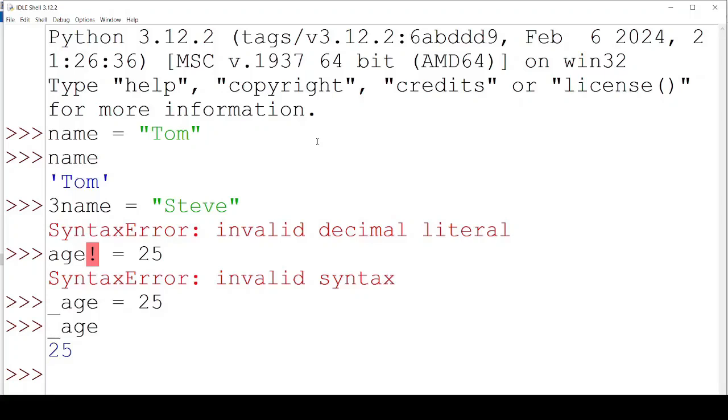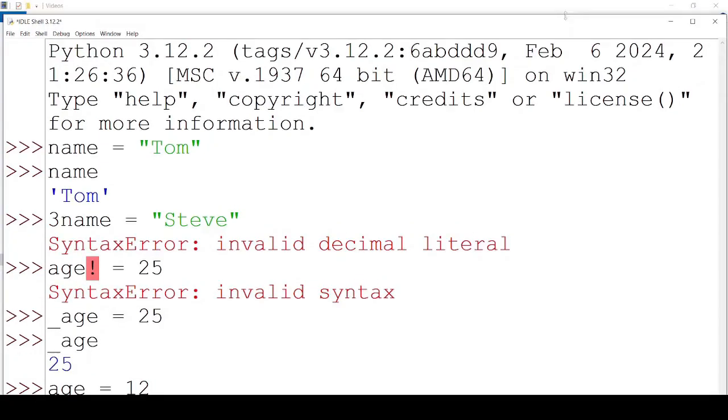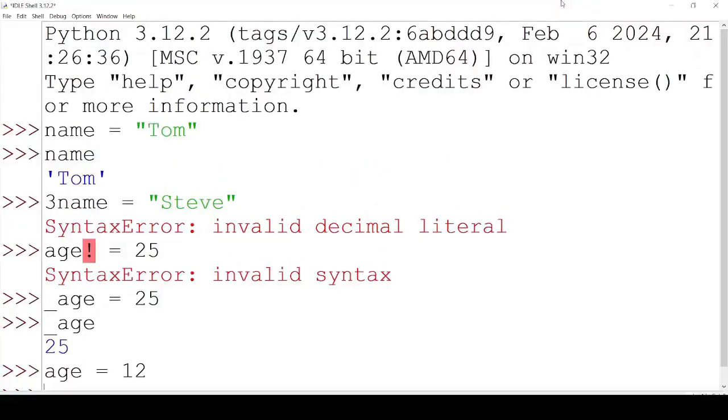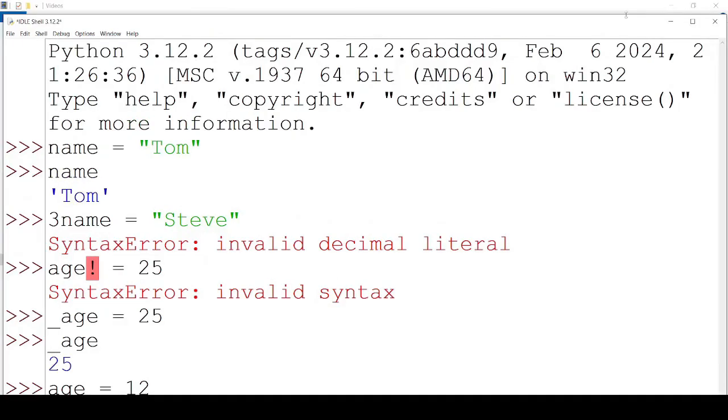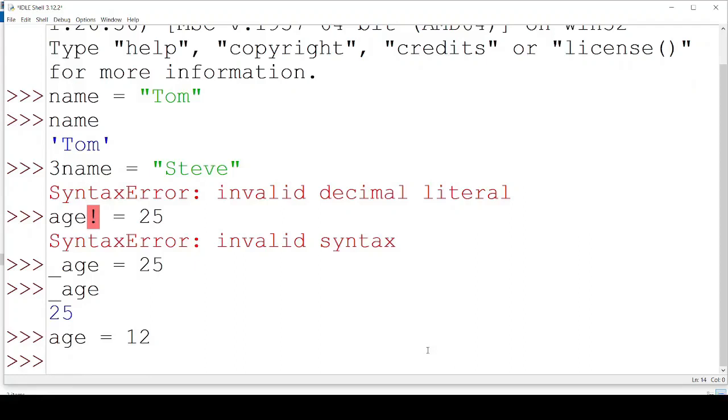We can also create 2 different variables. In fact, they look the same, but they are different. The first one is age, 12. It's all in lowercase. And the second one, okay, I will rearrange the screen. And this is one of the drawbacks of IDLE compared to other IDEs.